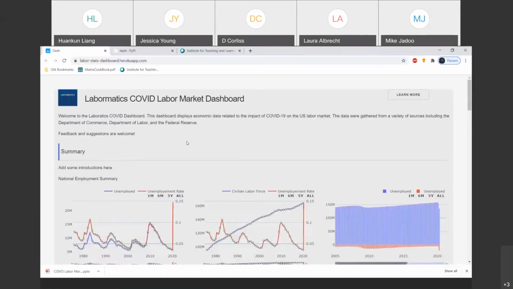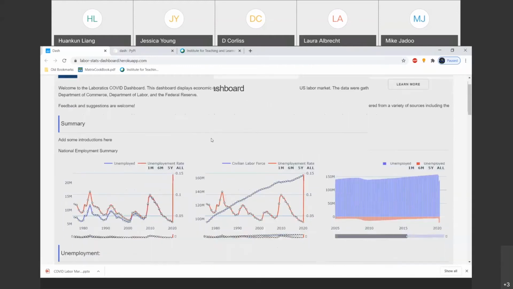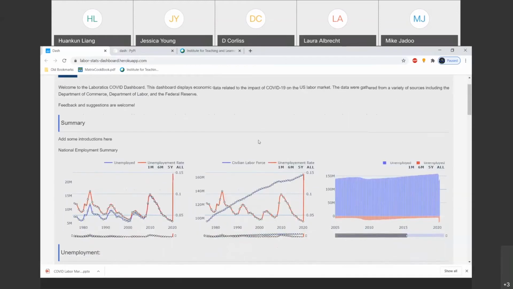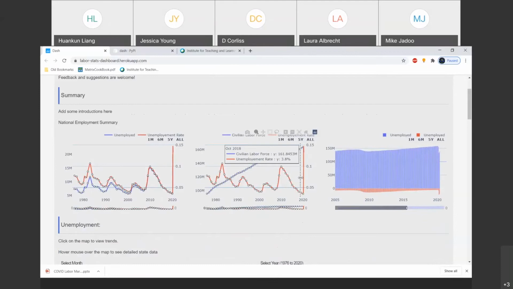All right, so this is the dashboard that I was talking about. We have a bunch of graphs here. This one you could see it's a graph of civilian labor force plotted against unemployment rate.